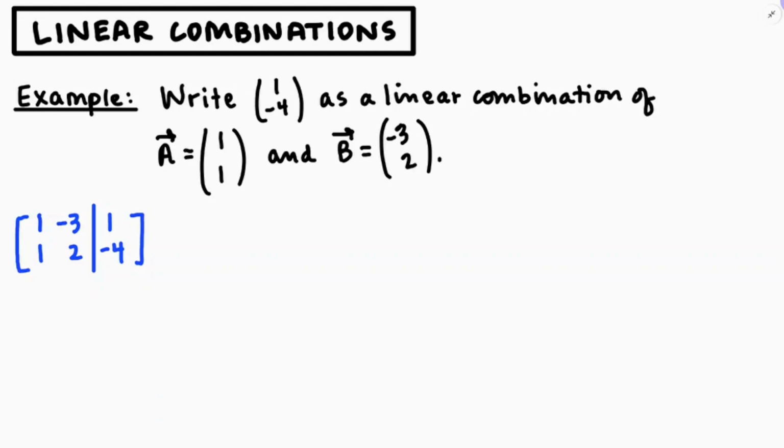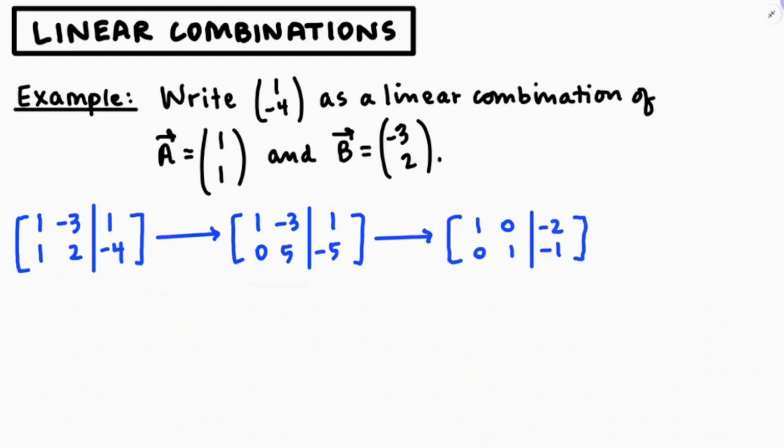Then we're going to row reduce, so I'm going to take row 2 and subtract row 1. And I'd get that matrix. And then I think I'd mentally divide row 2 by 5, and then add 3 copies of that up onto row 1. I might be a little more careful, but you don't need to watch me do the row reduction here. And I'm going to get that. And what this is telling me is that x equals -2 and y equals -1.